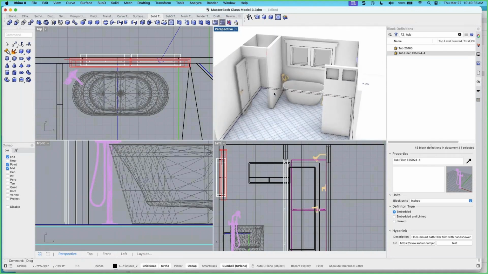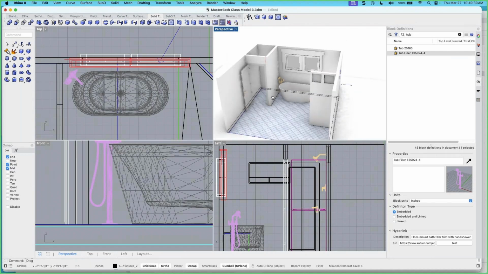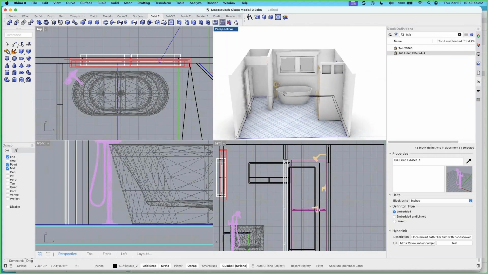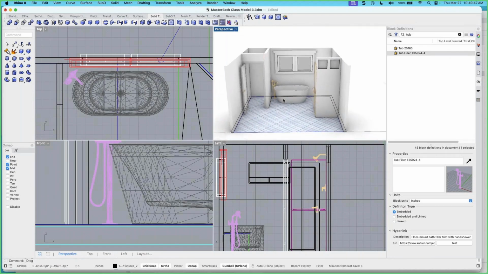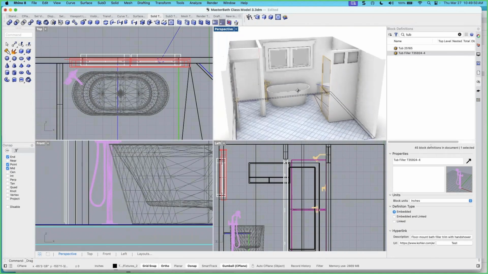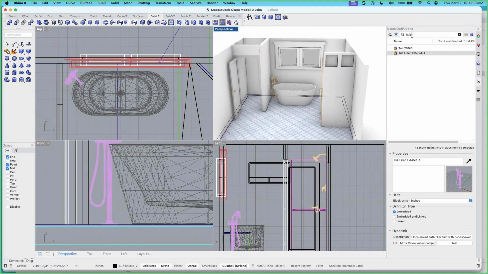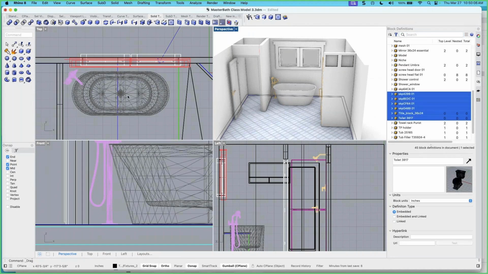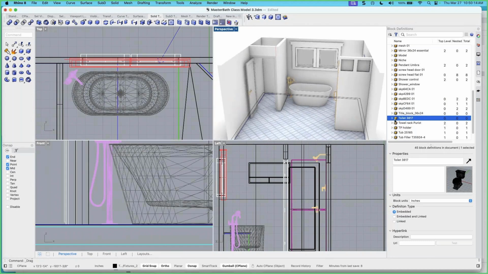Okay, we've got to add the toilet block and the vanity blocks and then some wainscoting, and we're closing in on this project. So let's go ahead and, actually, let's clear the filter. There's only one toilet in this block list, so you can grab it and drag it. Something got tweaked here as I drag it.